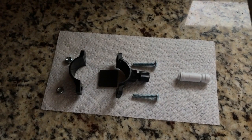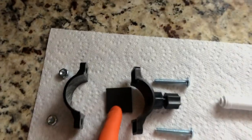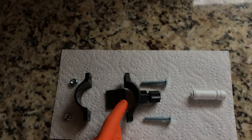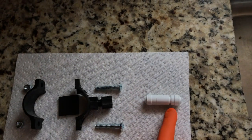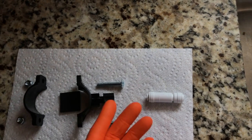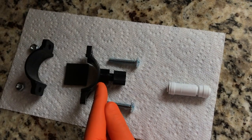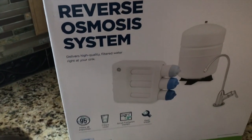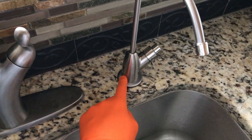Right here is your bypass kit — it's very simple to install. You've got a nut, a few screws, and this is your drain adapter, which is the little cushion padding that creates a water-tight seal on the inner portion. Your quarter-inch tube goes into one end of the one-way check valve, which is the heart of the kit. There's a little arrow on the check valve — that arrow always points in the direction of your drain adapter. The drain line will be red in our case, feeding out of the back of the filter case up to the faucet.